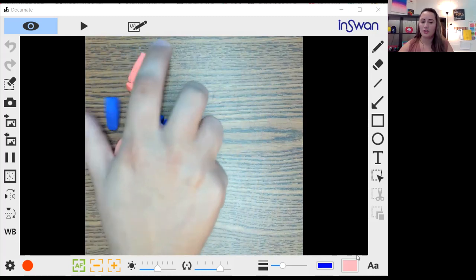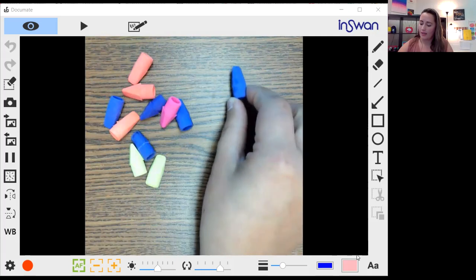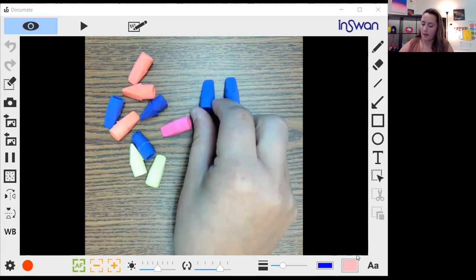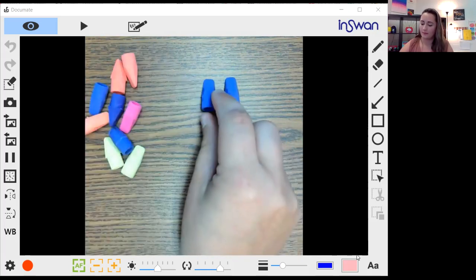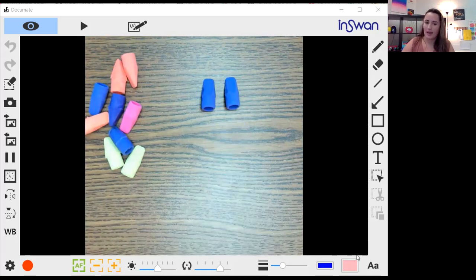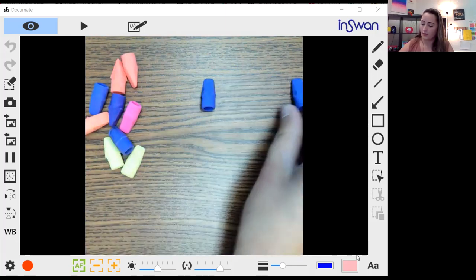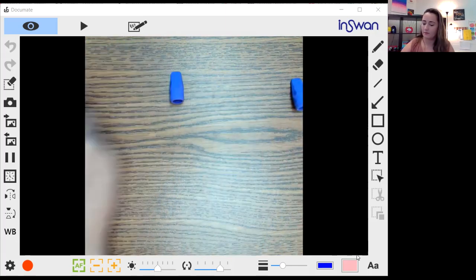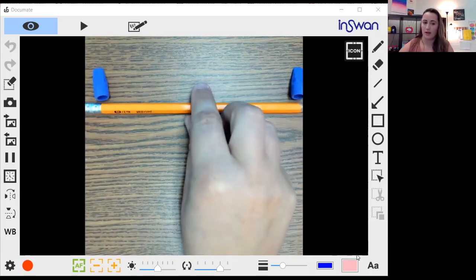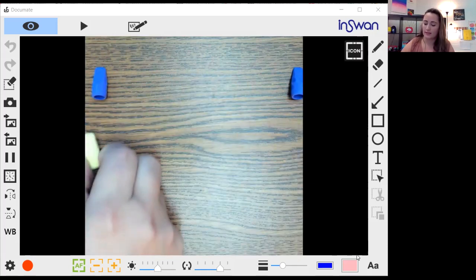So how would you show if these are odd or even? Is 11 odd or even? I would give them a match. Let's say I have 2 here. This one has a match with this eraser. Because it has a match, they correspond with one another, which means if you wanted to, you could draw a line from one to the other, and they would match. I'm just using my pencil to show that this blue eraser has a match to this blue eraser. So that's how I know it's even.